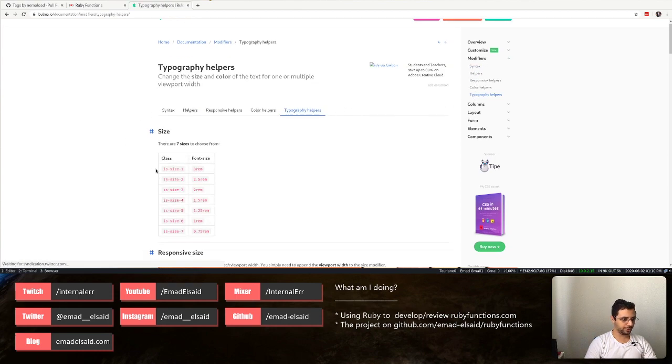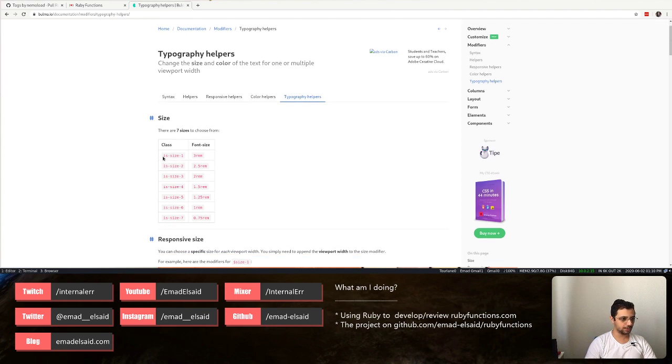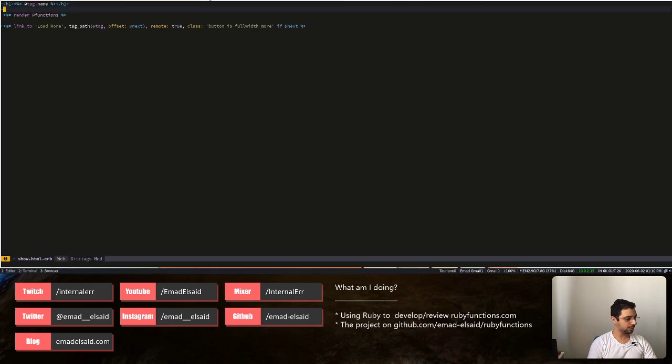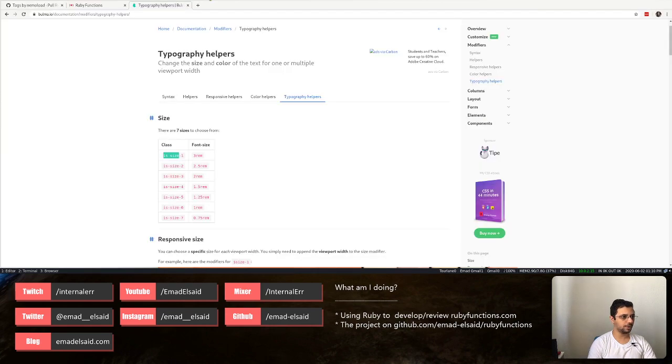So in the typography, you have to say this is size 1, size 2, size 3, and so on. So let's see. So this, here, sorry, class, and is size 1, for example.